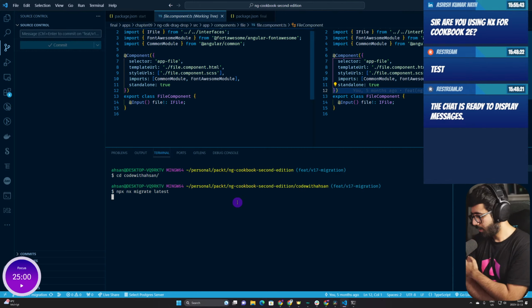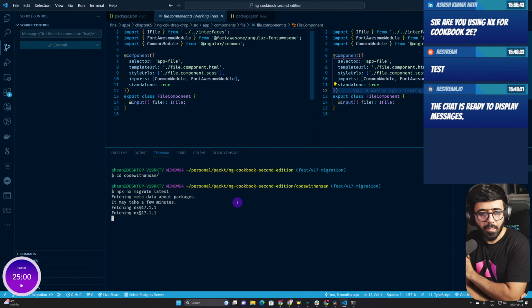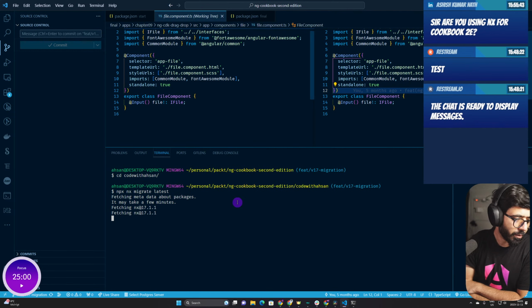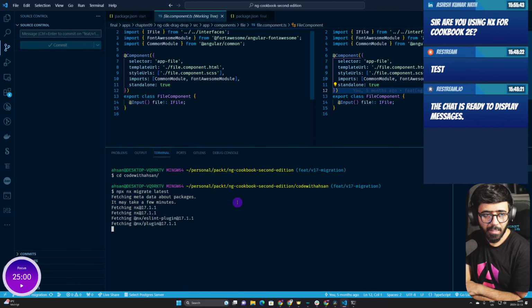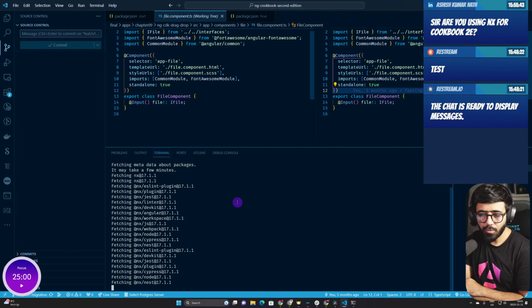So I'm gonna start running the migrations once it's done. So it installs all the packages and then it runs. So I'm gonna take a 5 minutes break when that's happening, and then we'll continue after that. We are about 1 hour 15 minutes in the stream, and we have solved the final folder issue.